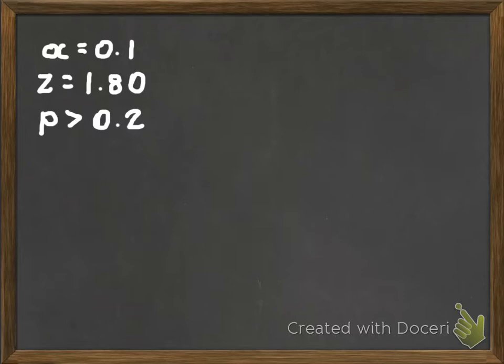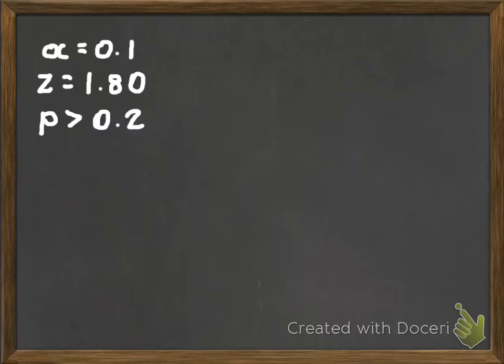This is in response to a question about how to find the critical values. The homework question gave that the significance level is 0.1, the test statistic is z equals 0.80, and we're testing the claim that the proportion is greater than 0.2. The significance level is the area for the critical region.